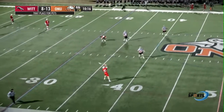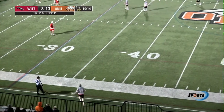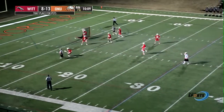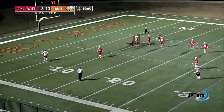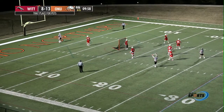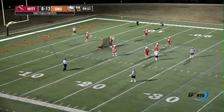Northern tries to make their change and a miscue. Wittenberg had an opportunity. Really, that 2-on-2 sort of shaded him, and I'm not 100% sure that it looked like it would be Adam Stasak if he ever saw that ball. No, it kind of looked like it got caught up in the lights, and it just sailed above him. Northern finding themselves just on the other side of the midfield with a full 80 seconds to work here, but they're slowing things down a little bit now, settling down behind the goal.